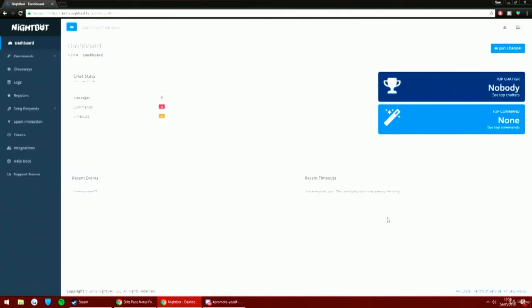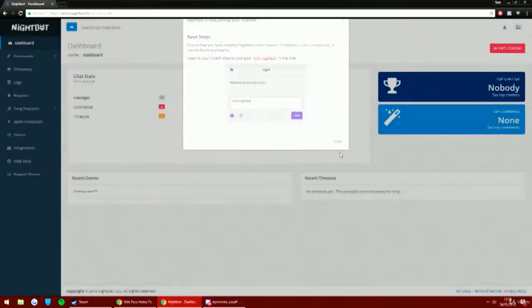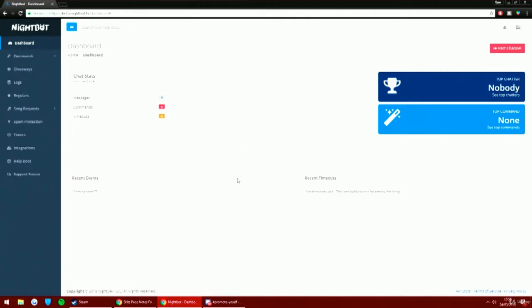And this is your main dashboard. First and foremost, you'll want it to join the channel, otherwise you're not going to be able to do anything with it. And again, we'll have to mod Nightbot in the chat, which we can do in a little bit. This screen will actually show you some statistics about how busy your chat has been, what events you've had, or we'll eventually have that rather. Timeouts that you've done in your chat, top chatters, different bits of information that can be a little bit useful for capturing how well your channel's performing.